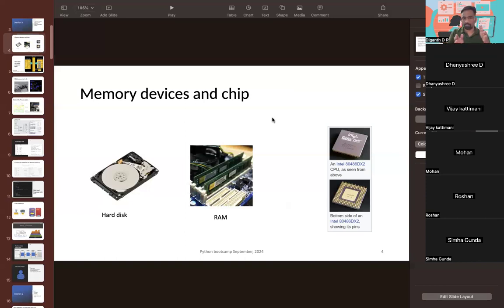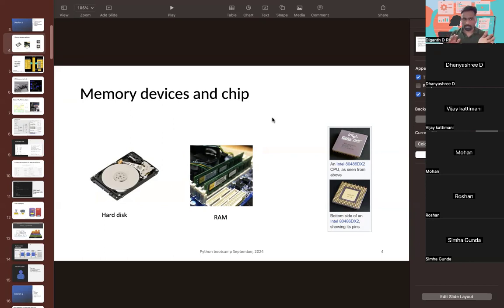That is the reason we have a magnetic disk. It was magnetic disk. Nowadays there are different technologies to do that, but we can store data between switch offs and switch ons. Even if you switch off, you can retrieve the signals. That is the reason that you have all these pen drives, memory cards, and things like that.